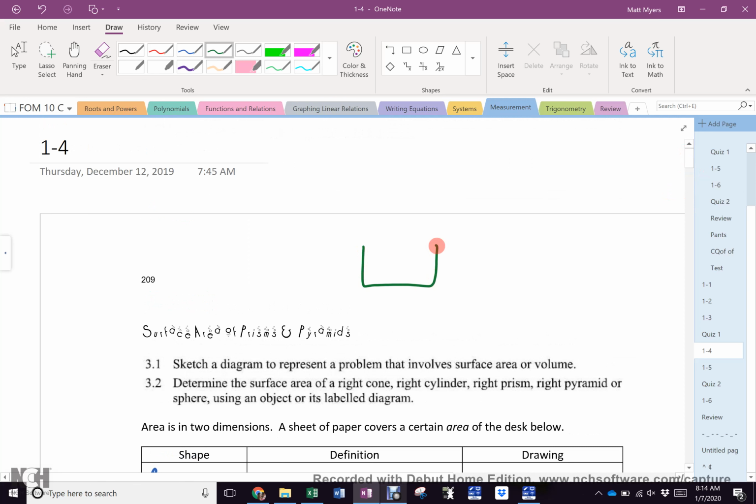There's a rectangle, yes? That obviously only has two dimensions. How do you make it have three dimensions? You got to draw some diagonal lines, right? We all agree that diagonal lines mean you're going backwards, yeah? Okay, so if I add the three diagonal lines, I get my prism, yeah? Everyone agrees? That's a prism?